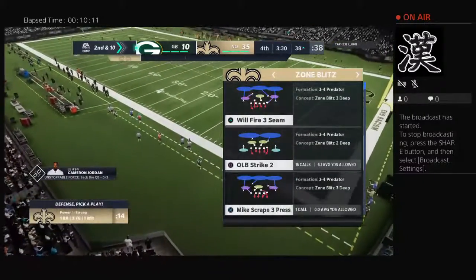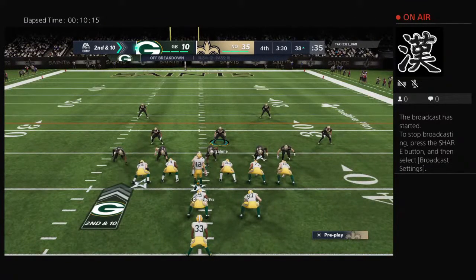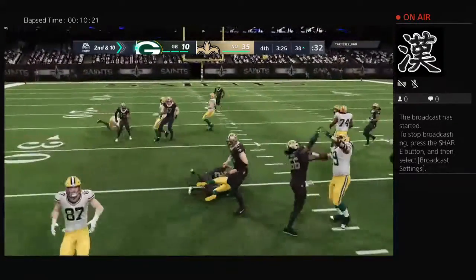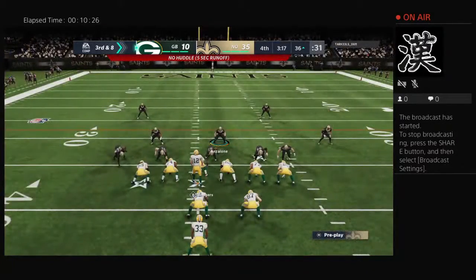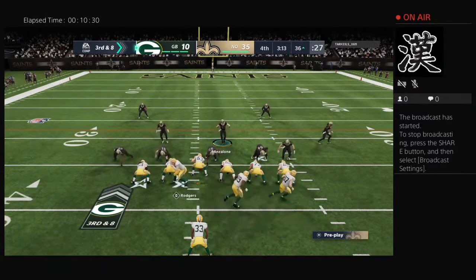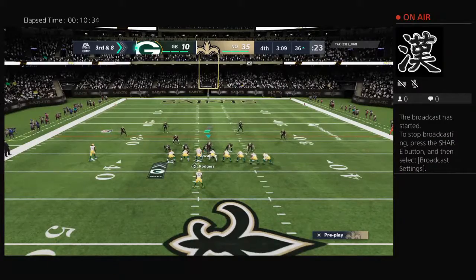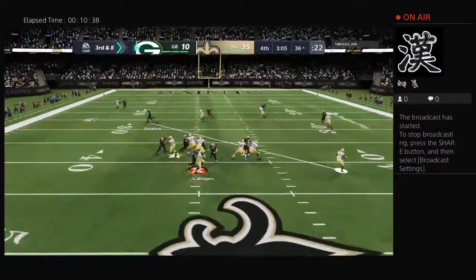It's second down. That incompletion is not a surprise with the way that this one has gone, and the frustration, the body language is evident everywhere. This team, they've really been put through the ringer in this one. They do get a couple, but they'll be left staring at a 3rd and 8 coming up. The Packers on 3rd down. They've only converted once in 4 tries. This is 3rd and 8. To throw, it's Rodgers.